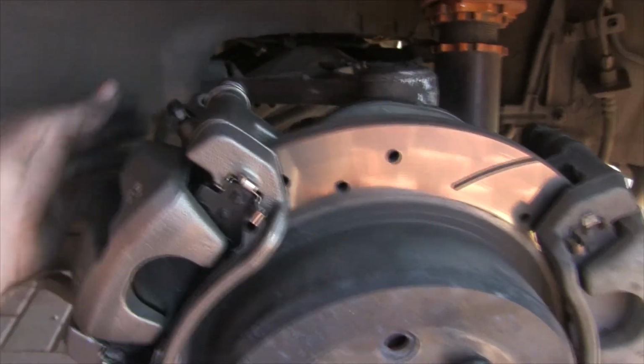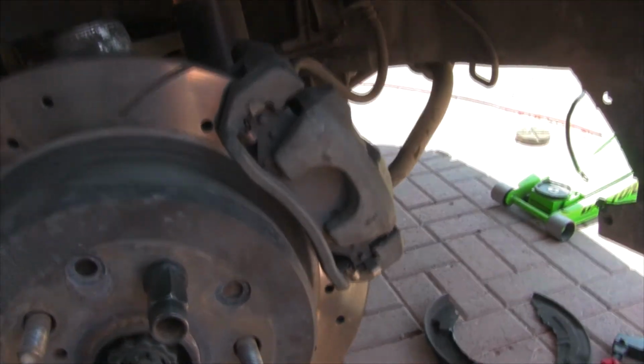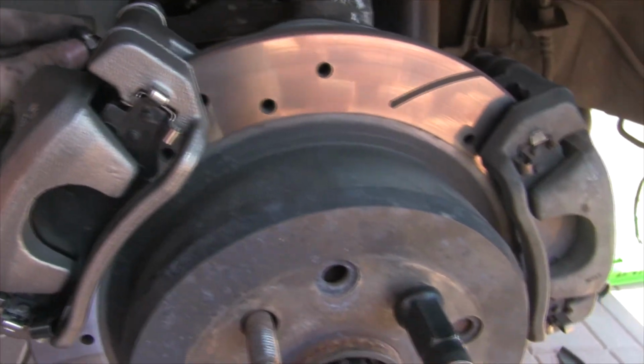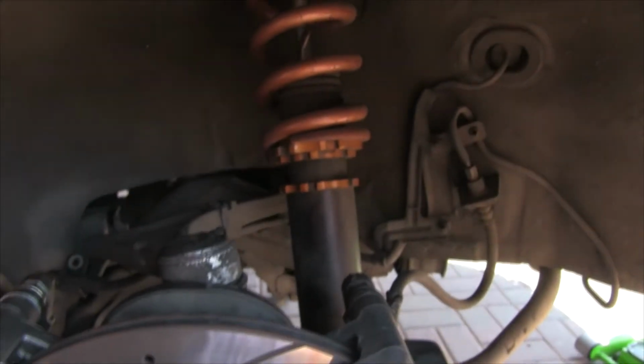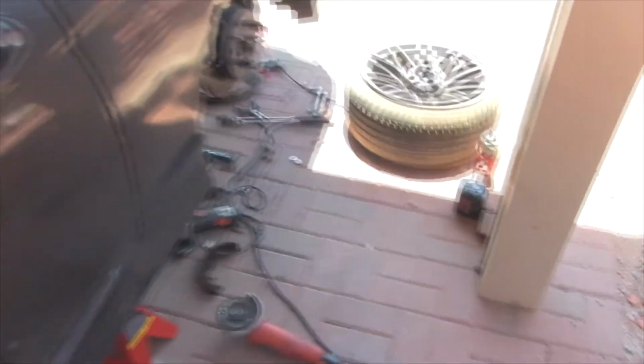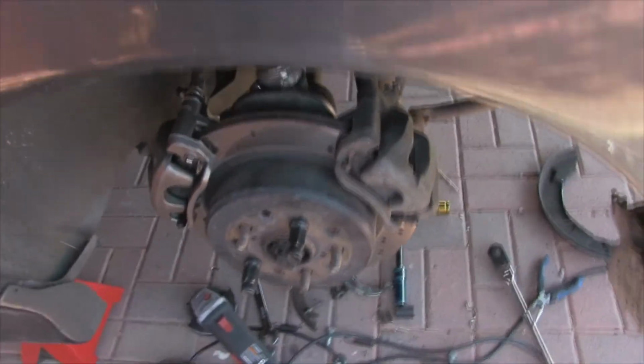Make sure when you buy your extra set, you swap whatever caliper will go on the other side onto this side, so you have the bleeder valve on top, or else you'll just have a problem bleeding it. I don't have any of the lines or anything run right now because my car currently doesn't have a motor in it. So I can't drive it and test everything, so I'm going to wait till I finish rebuilding my motor, put it back in the car, I'll put lines, and I'll probably make another video on that.